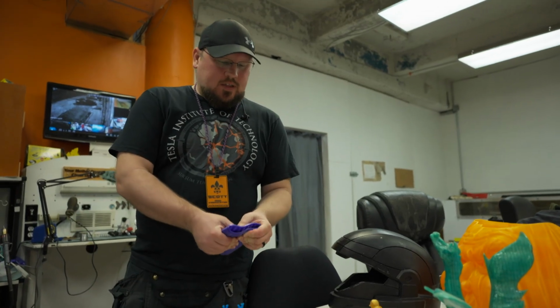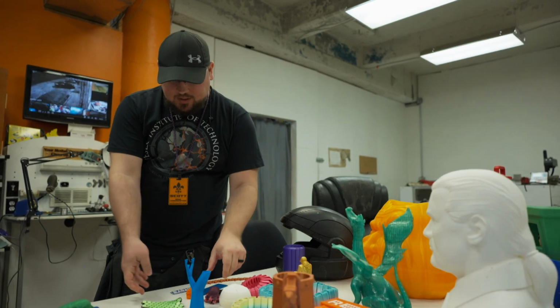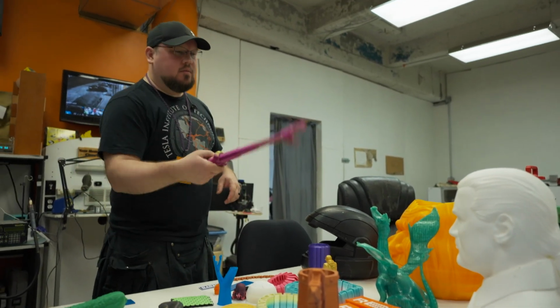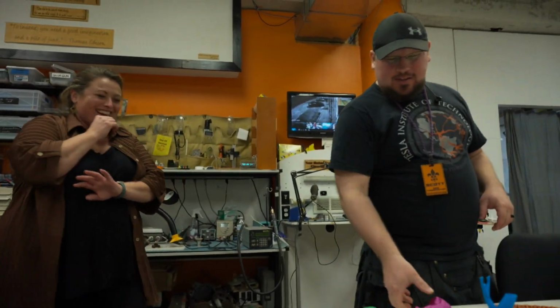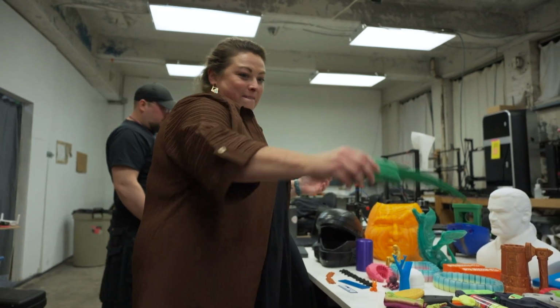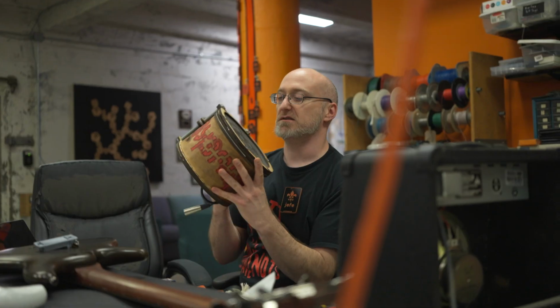There's stuff that's flexible. So I've been running the 3D printer meetups for the last 12 years. It's grown exponentially. We've gone from such a small space with limited resources to a huge space with a ton of resources and a ton of equipment to provide not only an educational space, but a free space that people can come to kind of nerd out over the tech and what's coming, what we've seen in the past, and just kind of go from there.